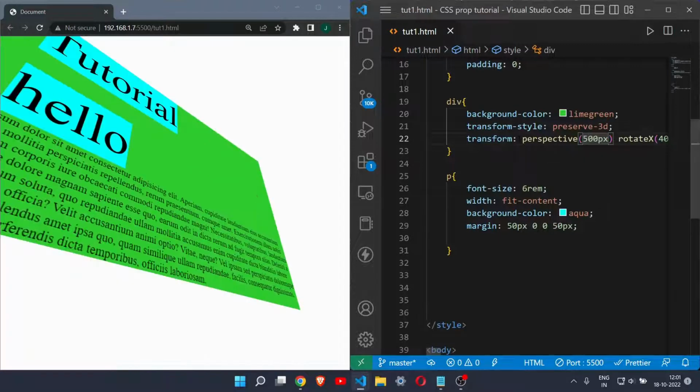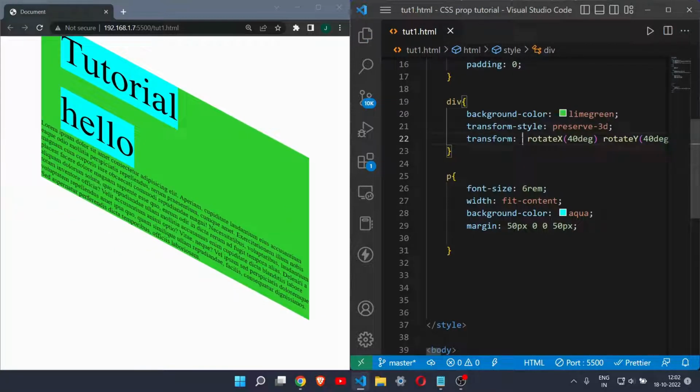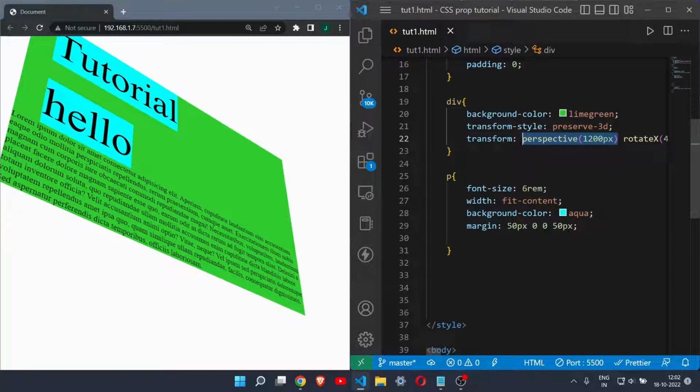Now it is looking good, but I suggest you use 1200 or 1000 or 1500. Above 1000 it will be great. So let's do 1200. Now it is looking more 3D than before. Before, if I remove it, it is looking ugly, and now it has more life to it.